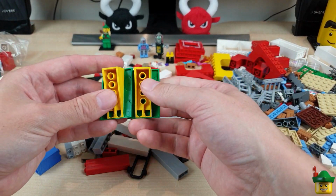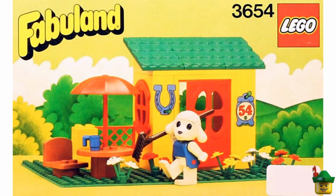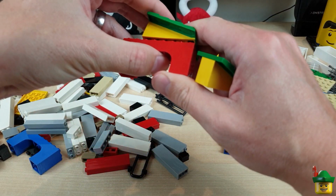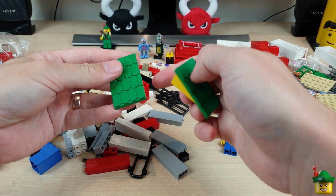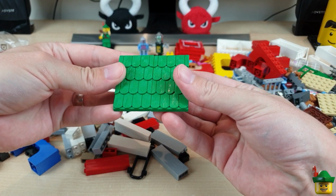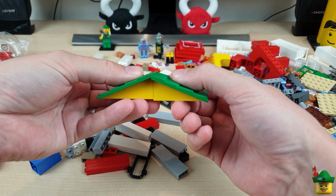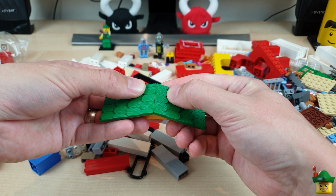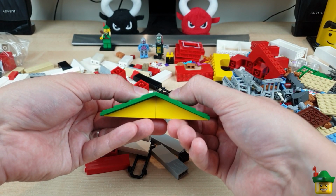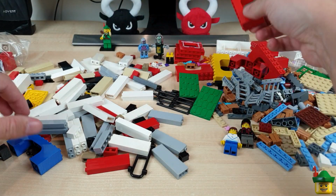Got a couple of Fabuland roof pieces. So these still do fit normal bricks, because Fabuland was really built with normal bricks, although some of them were quite big. So you can see that fits. And I just thought that this was a very different roof type, and they were about 5p each. So I thought, yeah, you can use them that way as well to make a pitched roof. I didn't know if this would be a stall at my fairground when I get there or what, but yeah, interesting. Oh, another arch.